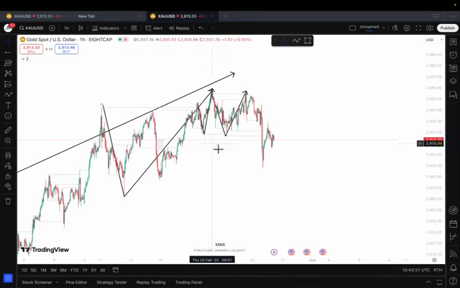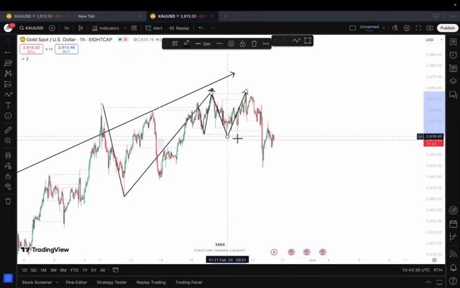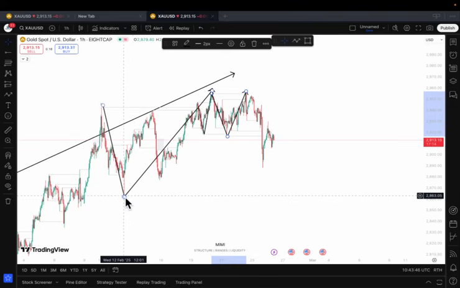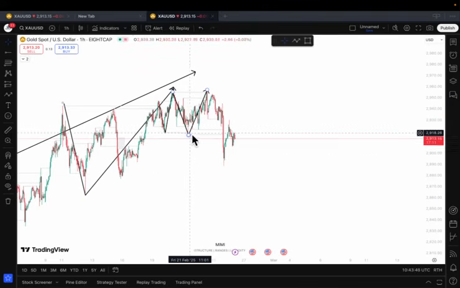So it means that what? It has invalidated this guy, and it is now the new valid internal. And then this guy is the external, the disruption. So price takes out this guy, which it has done.